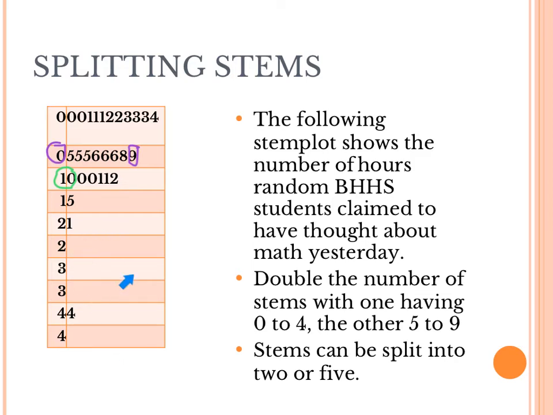Again, we have some gaps here. We want to show that there are breaks in that data set, so you wouldn't discount these stems in your plot. So this is an example of how you split them into 2s. If you split them into 5s, then instead of having 5 options for your leaves, you would only have 2. So you would have a value that holds the 0s and 1s. You would have a stem that holds the 2s and 3s, another that holds the 4s and 5s, and so forth and so on.